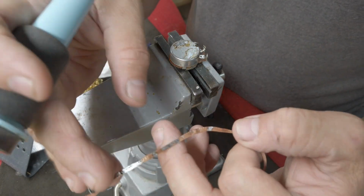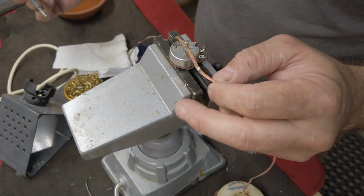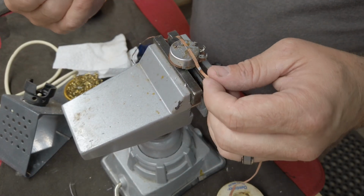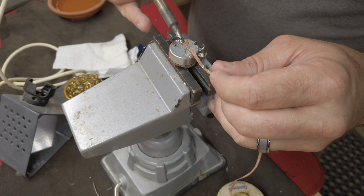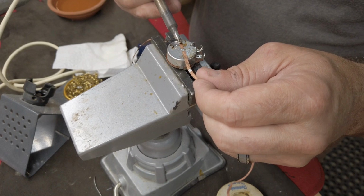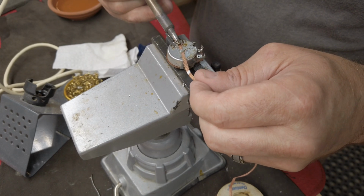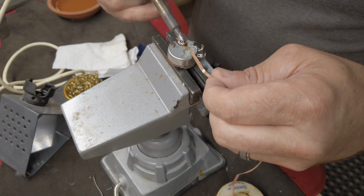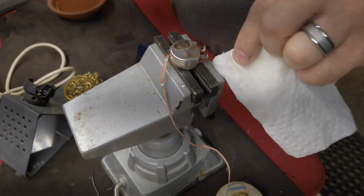So I can take this solder braid. Now with this stuff, you want to keep your fingers back a little bit, because it does get hot very quickly. It'll burn you. So all I do is I tin my tip just a little bit, heat it up, lay the braid directly on the solder I want to suck up and remove. Scoot it back just a little bit, and let that cool off.